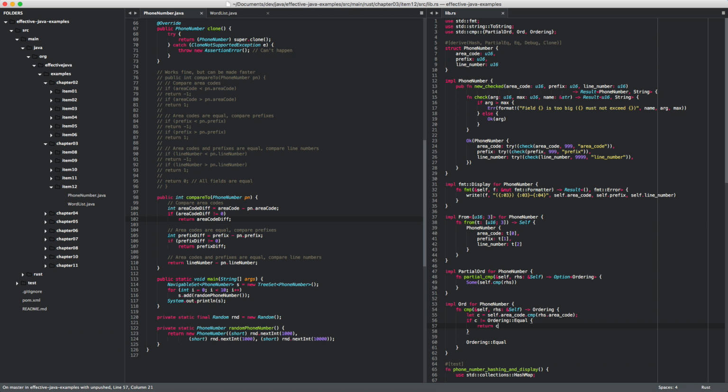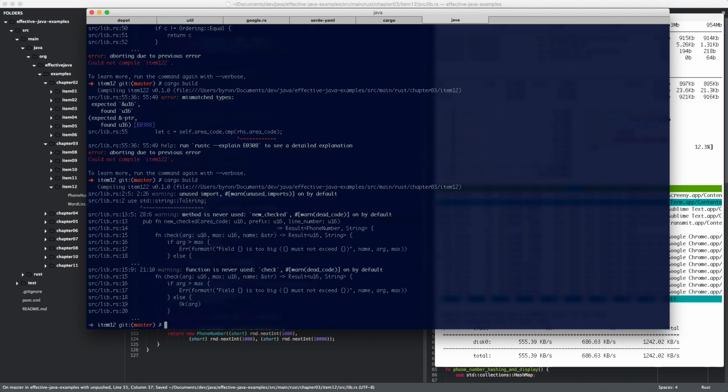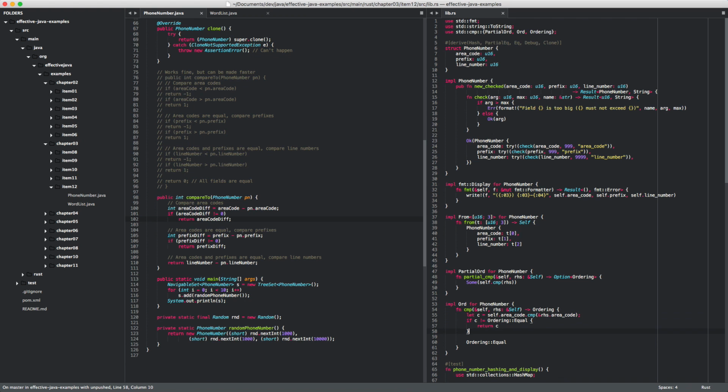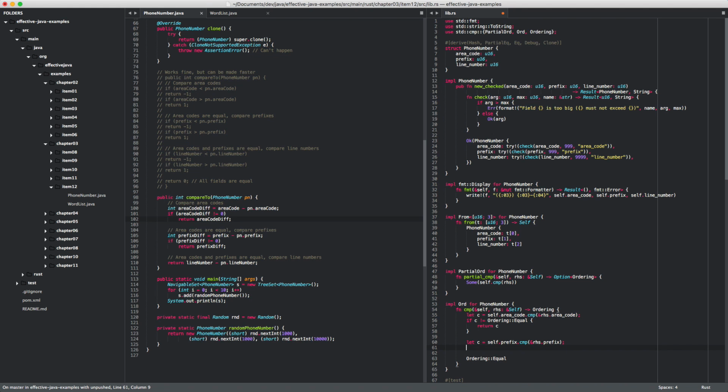Okay, it wants a borrow of that, not a copy. So here we go. Cool, so that works so far. Now we can basically just go ahead and do the same thing. Can we reassign this? I don't think so, but we can just do it like that. Self prefix cmp RHS prefix. Nothing can go wrong here, right?